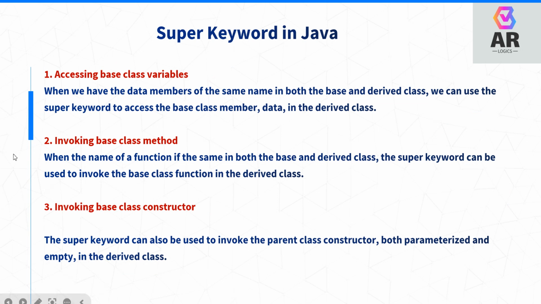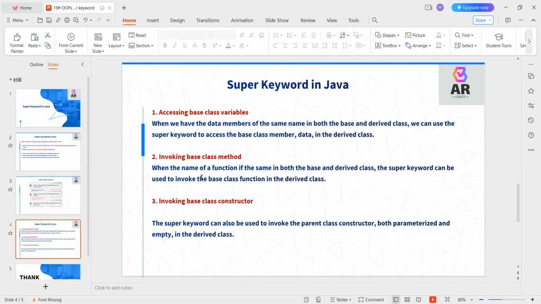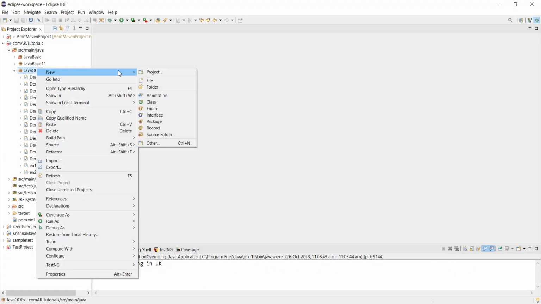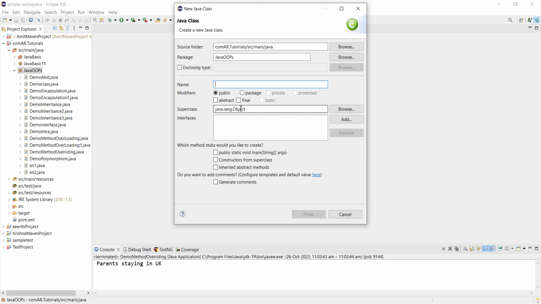Now if we do a demo, we can get clarification. Let's create a class, DemoSuper, to demonstrate the super keyword.